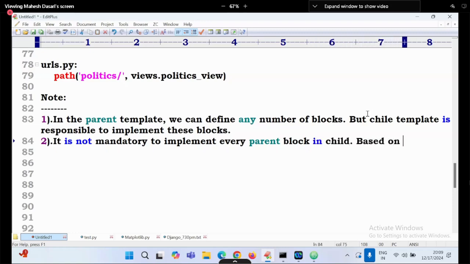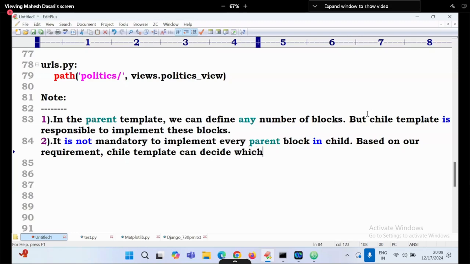Based on our requirement, the child template can decide which blocks are required to implement. So based on requirement, we can implement it.